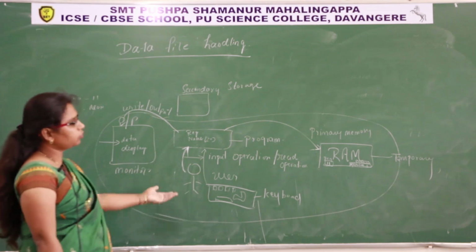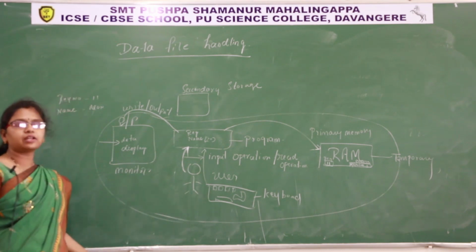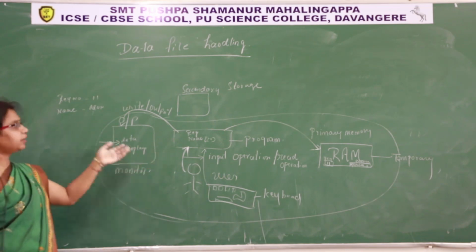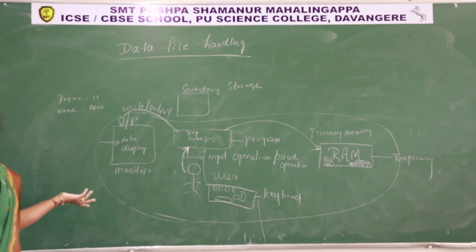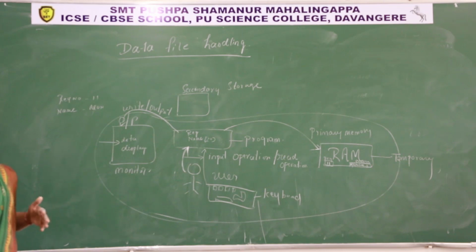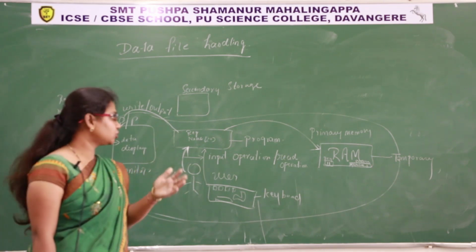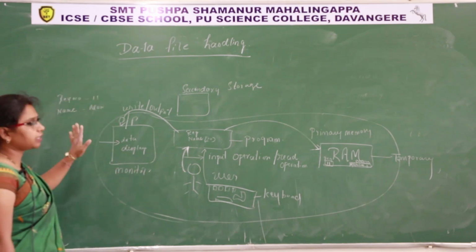Now I execute one more time. This time I will give a different value. That different value will be stored in the RAM and that value will be displayed on the screen. Because that program is about reading and displaying the details of a student. I considered the details like this, register number and name.